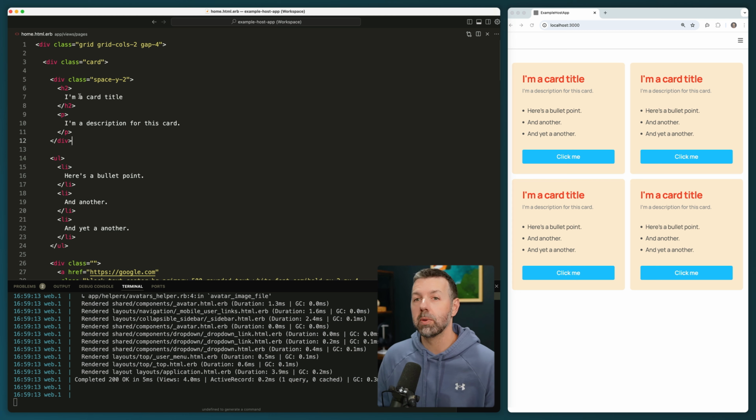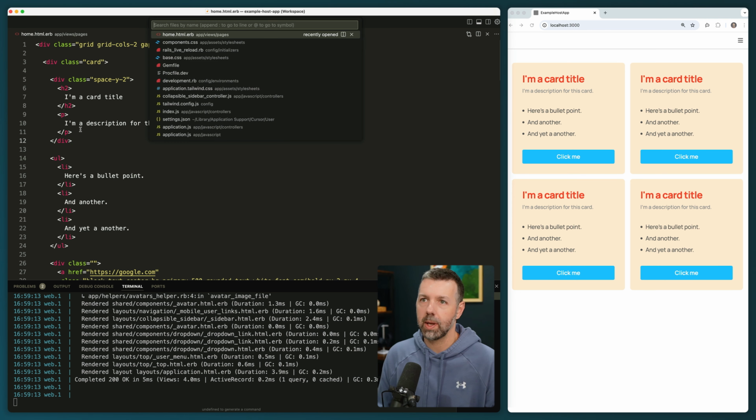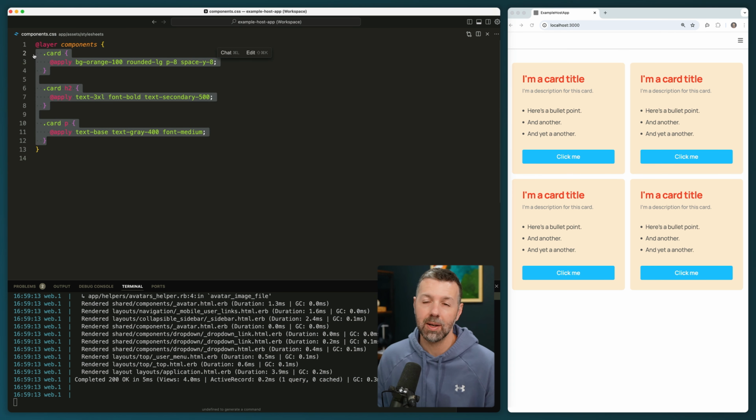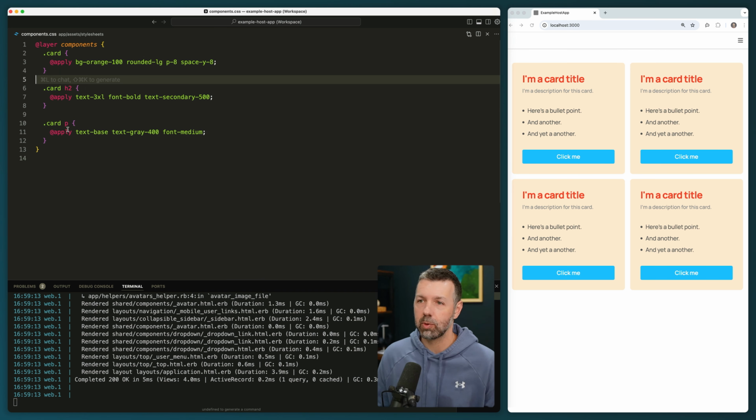Okay, so we're starting to reduce the amount of classes that we have to put into the markup because we have extracted them out to this component in Tailwind. Now, I'm going to stop right here because this is not my preferred approach. And as you can see, what I'm starting to do here is sort of write traditional CSS. And this is just going to keep growing because inevitably I would have to keep creating additional CSS styles using the apply rule for the bullet lists and the button inside of a card. And we're nesting styles. And of course, we can make use of things like Sass that could start to help.